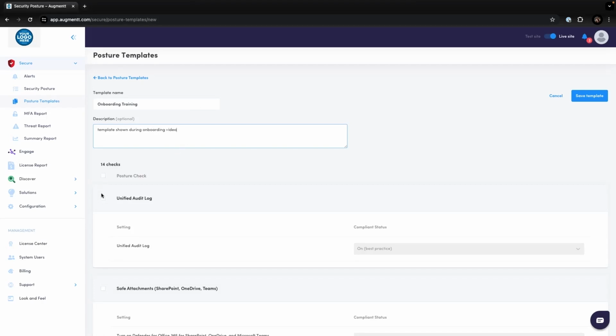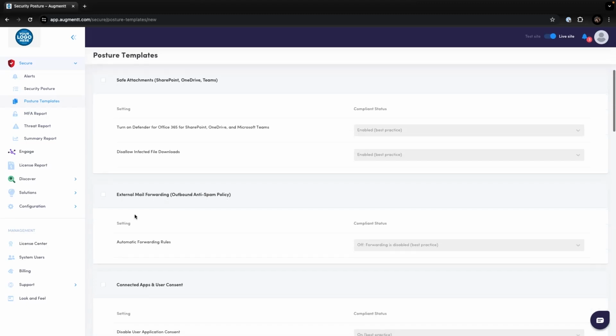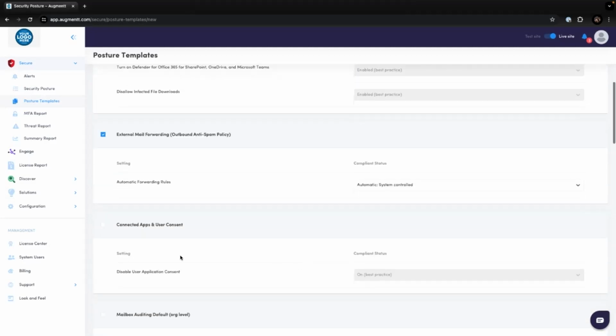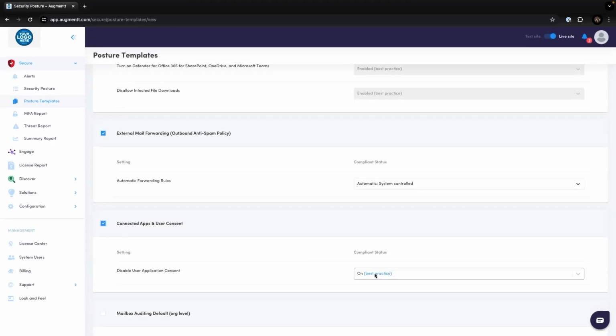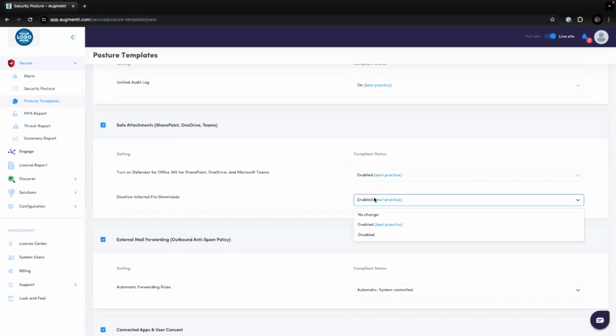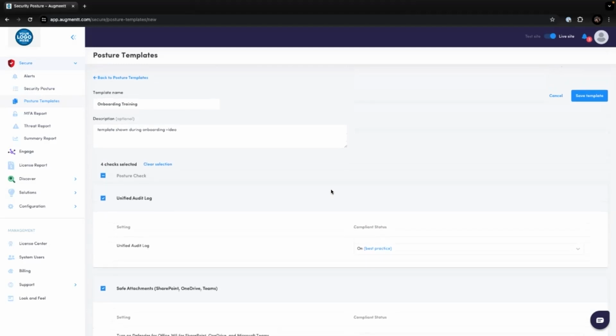And then you can go through each of the available posture checks and determine which ones you'd like to include in your template and what compliance status you want to set these to. Once you have configured your template, hit the Save Template button.